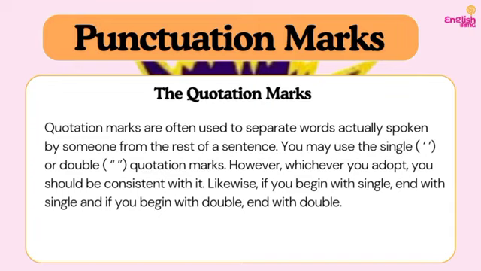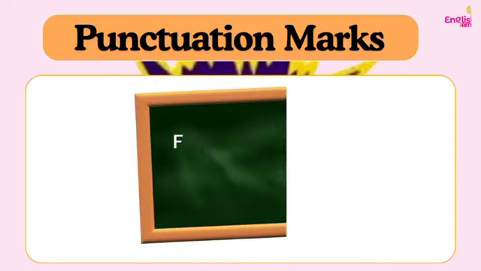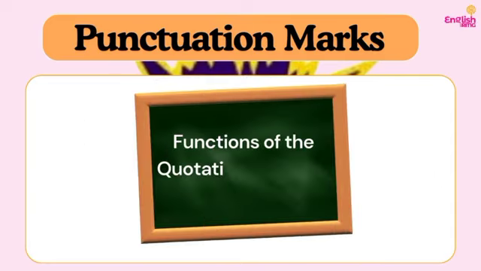So sometimes you might be wondering what is the difference between these two, the single and the double? It is actually the same. It's just that you have to be consistent. If you begin with a single, end with this single. Don't open your quotation mark with single and then you go and close it with double. No. And don't open with double and then you go and close with single. No. So now let's look at the functions of the quotation marks.